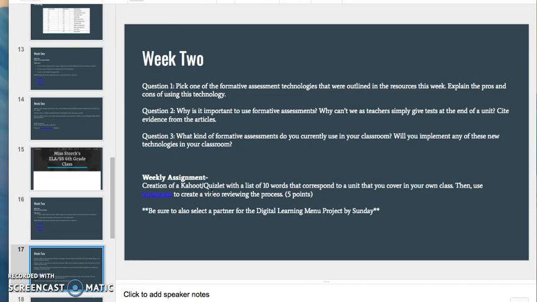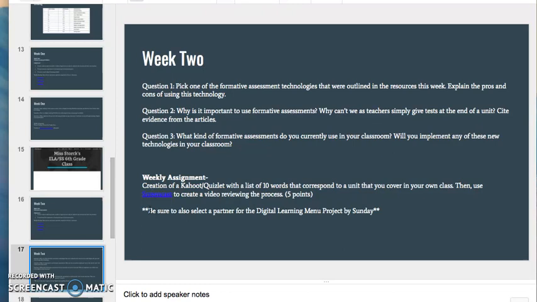So students in the class would create a Kahoot or Quizlet, and with that they are going to find a list of 10 words that relate to the subject that they teach, and then create just a quick little formative assessment for their students. So after being able to compare Kahoot and Quizlet, then they're going to create a screencast similar to this one where they're going to review their process. I like the idea of not just giving one type of assessment in the class. I loved how in this class we had used Flipgrid in the beginning of the course. So getting people to record themselves is great.